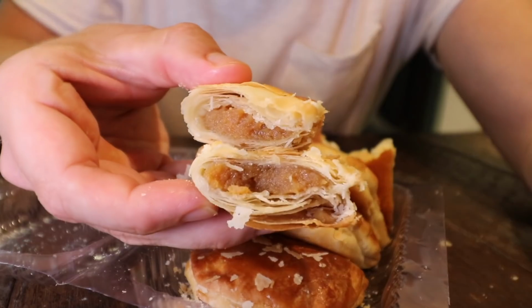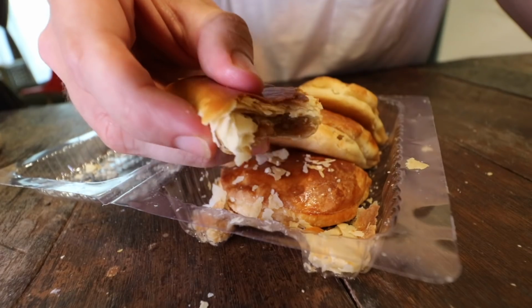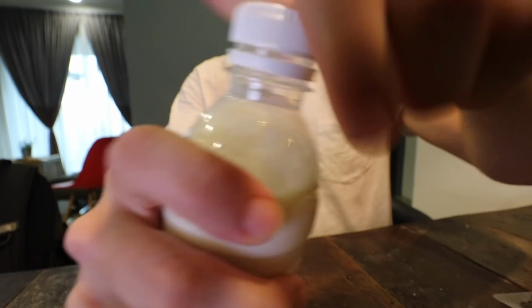Can't forget my pieces that have fallen off. They are not skimping on that kaya at all. It is slabbed in there thick and it will come at you. Intense sugar flavor, get the nice crystallization texture, which I love so much. A little hint of coconut flavor. Then the wrapping is just layer on layer on layer of super thin puff pastry like dough.